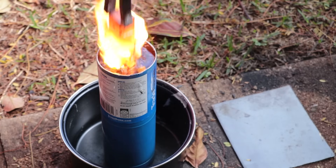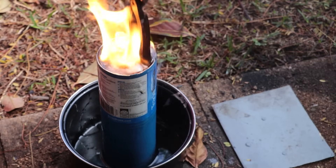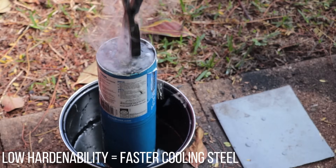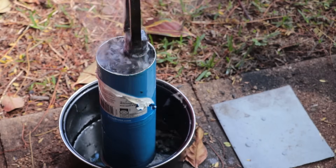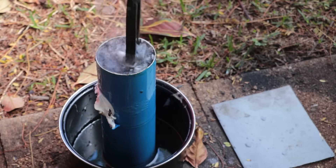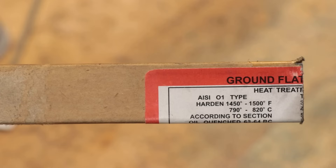You can use oil to quench if you want, but you just won't get the same level of hardness because of the slower cooling rate. That's because they're a low hardenability steel, which means you need to cool them fast to get high hardness. Of course, you don't always need maximum hardness from a metal, so using oil in these situations is perfectly valid. They also make steels designed for oil hardening, so you can get a high degree of hardness from oil quenching.